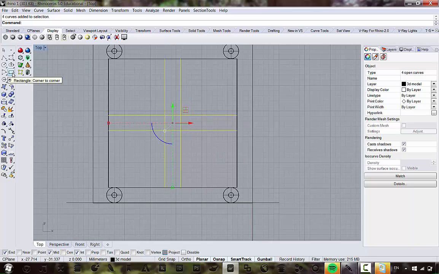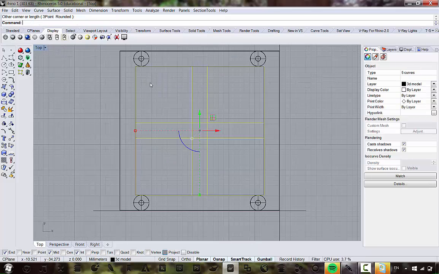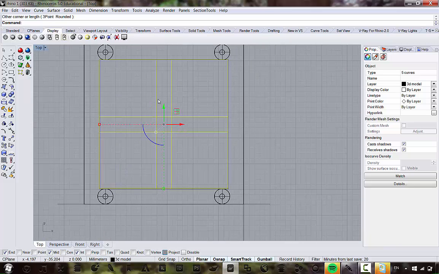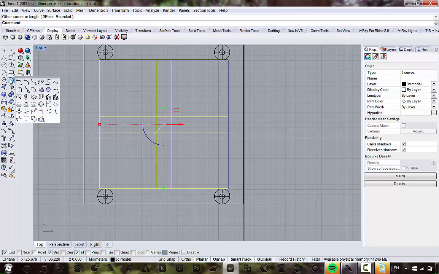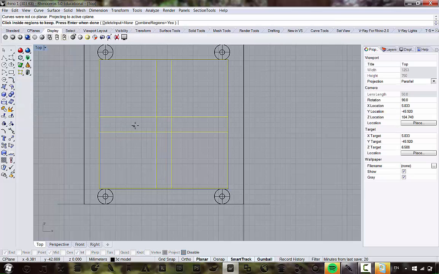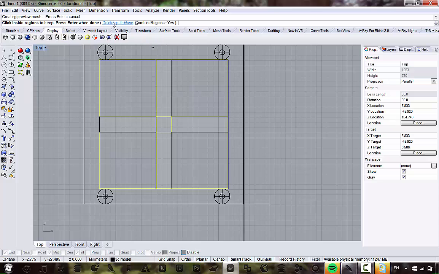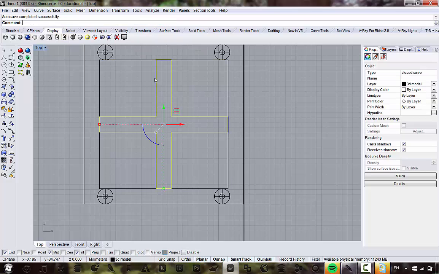And then I'm going to put a box around here. There's lots of ways of doing this. You can trim. I was just dragging a box around here. And I'm going to use Curve Boolean to make this cruciform shape there. So I'm going to the little curve options here. I'm going to Curve Boolean, which is the square intersecting the circle. I'm going to click in the areas I want to keep, like so. And Delete Input, I'm going to go to All, because I don't need any of these curves except for the ones we want to keep. Combine Regions, yes, hit enter, and now we have this cross bracing.